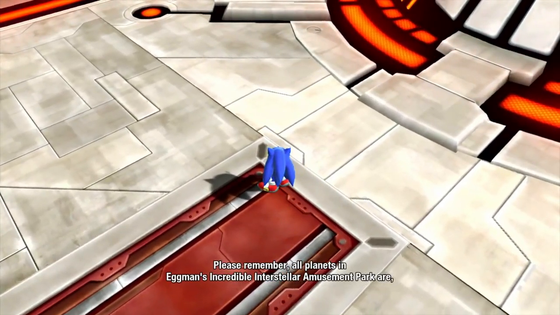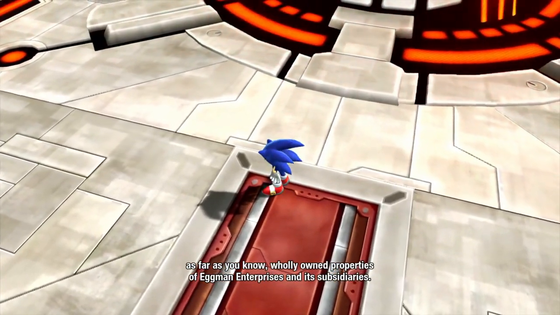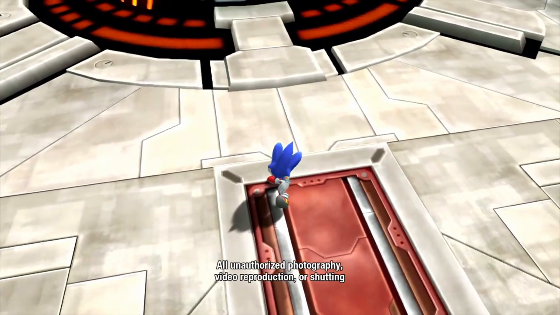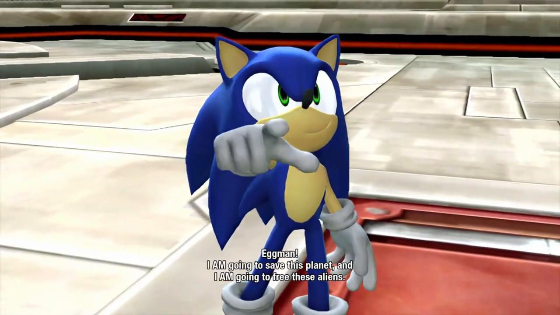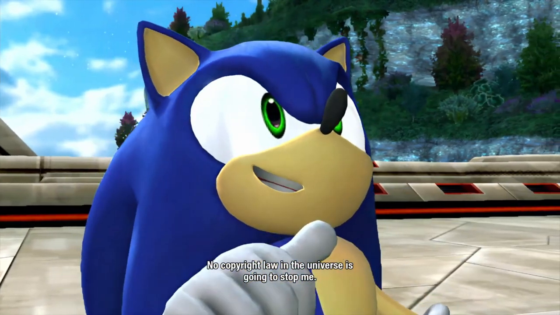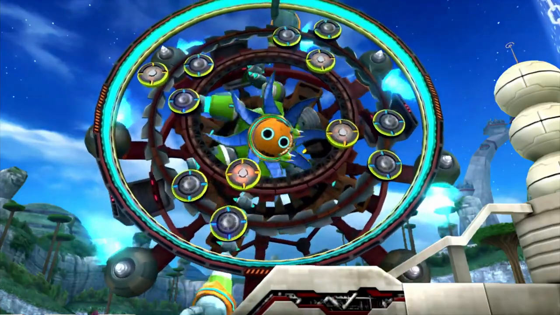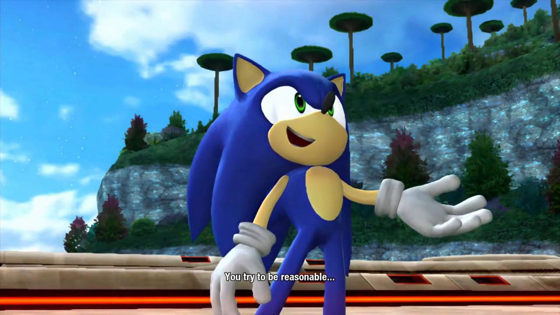Please remember, all planets in Eggman's incredible interstellar amusement park are, as far as you know, wholly owned properties of Eggman Enterprises and its subsidiaries. All unauthorized photography, video reproduction, or shutting down of generators is strictly prohibited. Thank you. Eggman, I am going to save this planet, and I am going to free these aliens. No copyright law in the universe is going to stop me! We can save a lot of time and broken robots if you just quit now! You try to be reasonable... Okay.